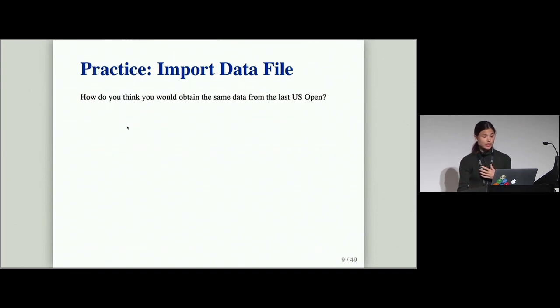in a file. Now, looking at that example, what do you think you would have to do if you wanted US Open data from that same site and results in a similar way? What would change?